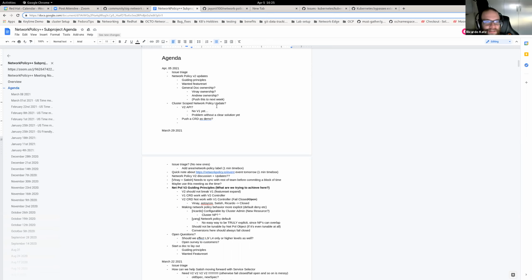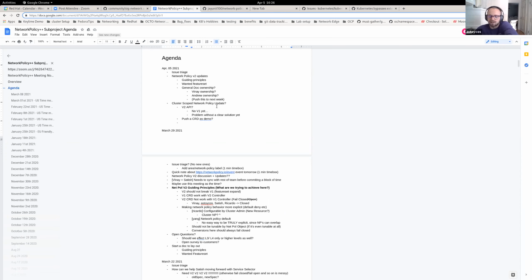Node selectors, right? It was the constant battle for those features: do we go back and try to squeeze these features into the existing network policy spec, or do we look into a V2? And that, along with the fact that there were some grievances against how it works right now.